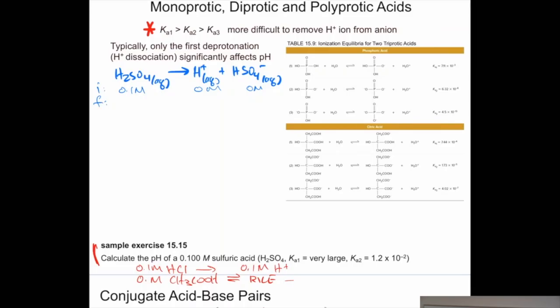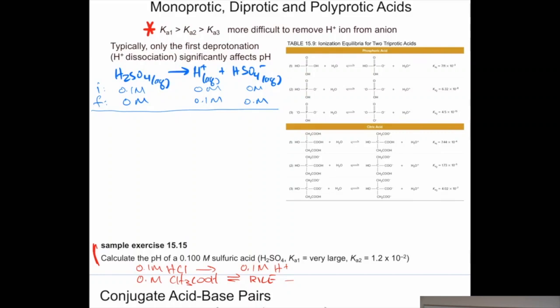What's the concentration of sulfuric acid going to be? It's going to be 0. Sulfuric acid, 0 molar. And for the hydrogen ion concentration, that's going to be 0.1 because we know that it goes completely. And that's it for the first. But we know that there's a second reaction that's also going to contribute to the pH. If we stopped here, what would the pH be without calculating it? Can you tell? If we stopped right here, it would be 1, because this is 10 to the minus first, and the negative log of that is 1. But we're not stopping there.